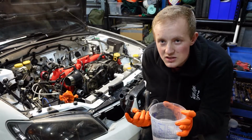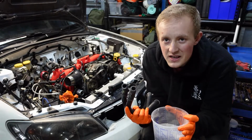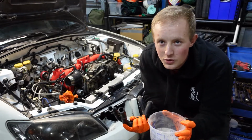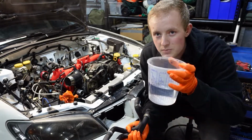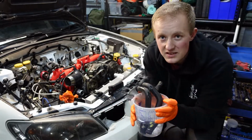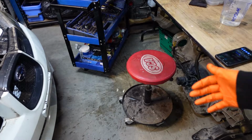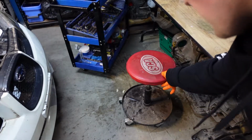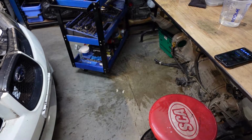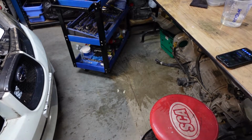Because nothing is worse when you're putting some old hoses on, all of a sudden one splits, and then you realize, oh no, that's a 2 week wait from Subaru because it's an obscure part. So, just to be cautious, I've got my bucket here. Dump the ends in for a few minutes and they'll be ready to put on. But also be careful because some of the hoses are top heavy and you could spill pretty much the whole container on the floor, which means I now have to clean it up.